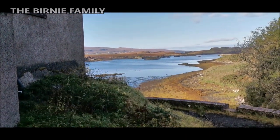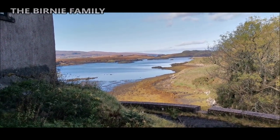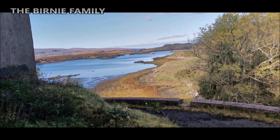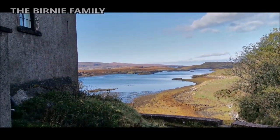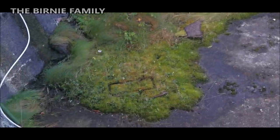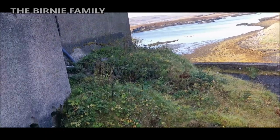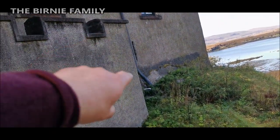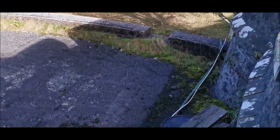But yeah, the view. Like I said, guys, we're here at kind of low tide on Dunvegan Loch, so you can imagine what it's like when the water's right up. You can see the line all the way around. Quickly down here, just a bit of concrete area, and you get out into that over there, look. I suppose this is where you sat and had your coffee, I don't know.